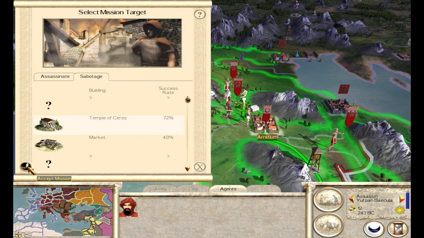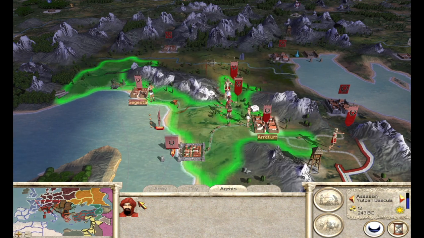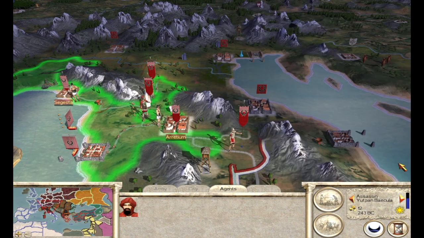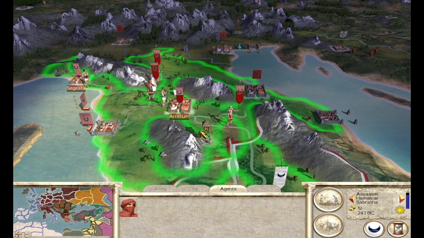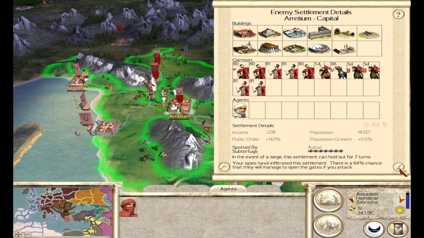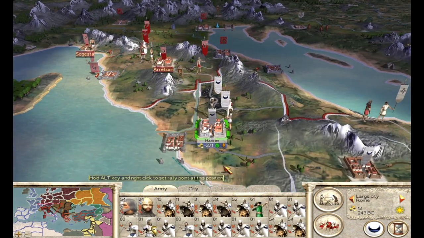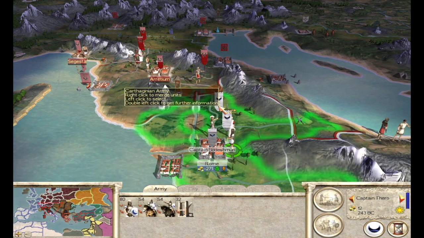And let's see if I can't get a 72%, because this guy needs just some XP. Mission success. There we go. He didn't actually gain any traits, but we're going to try to get this guy a little bit of trait. Look at the difference in the abilities here between these agents. This guy has taken out at least three Julii generals now. That's a bunch of family members to wipe out. And so that's going great.